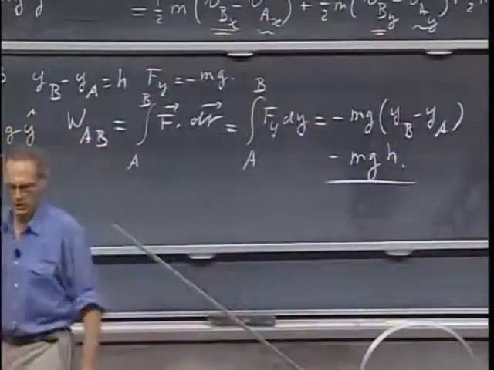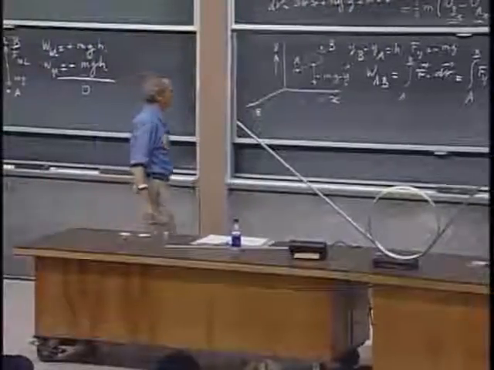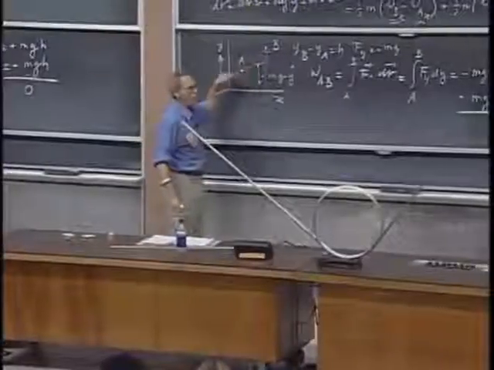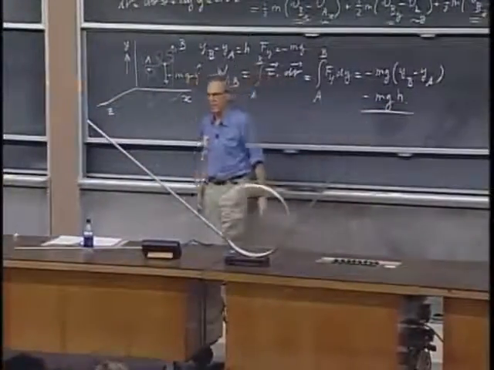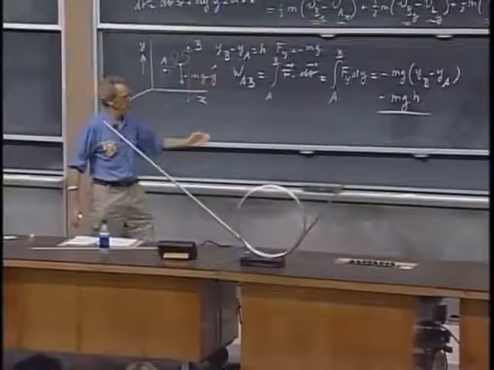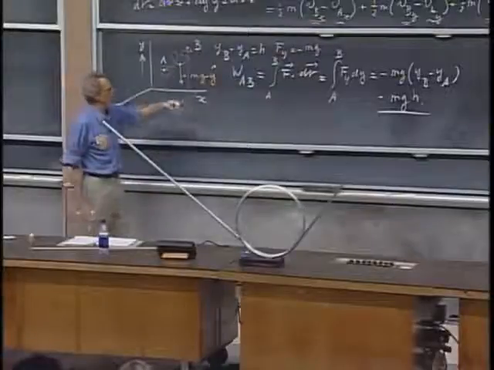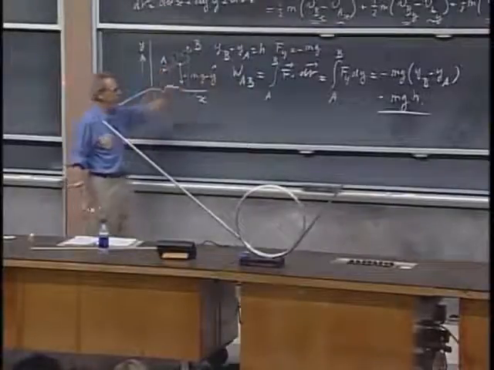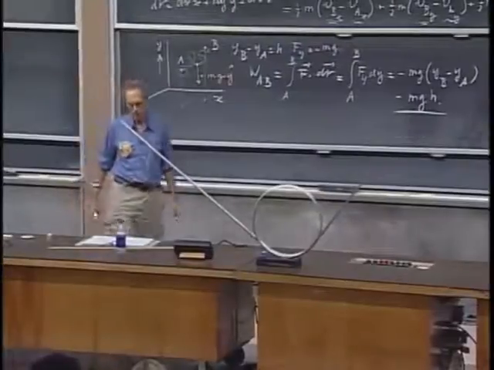And what you see here, that it is completely independent of the path that I have chosen. It doesn't matter how I move. The only thing that matters is the difference in height between point A and point B. h could be larger than 0 if B is above A. It could be smaller than 0 if B is below A. It could be equal to 0 if B has the same height as A.